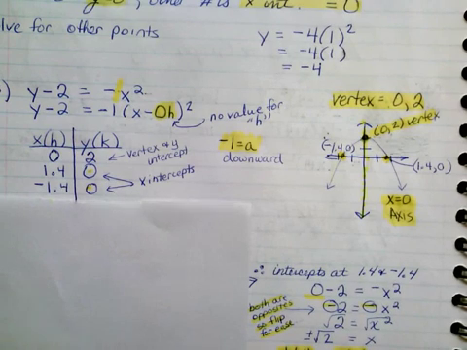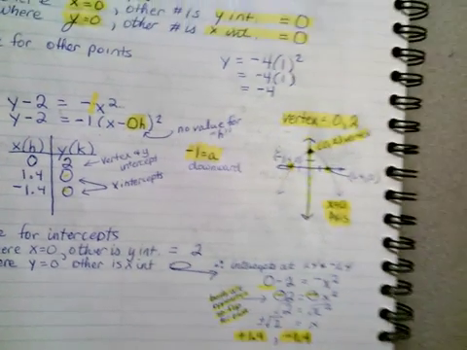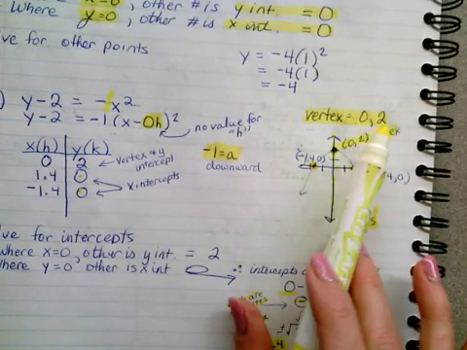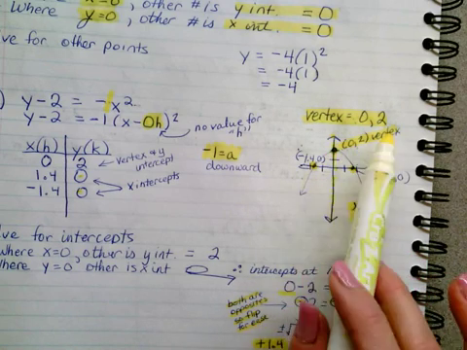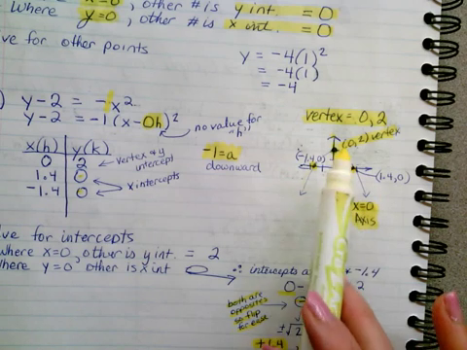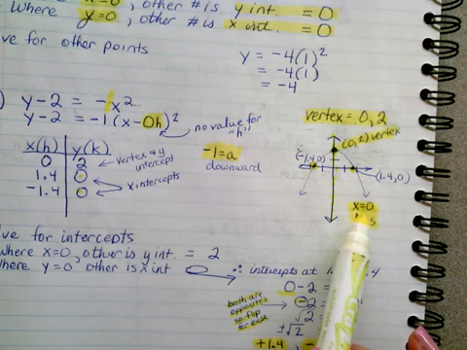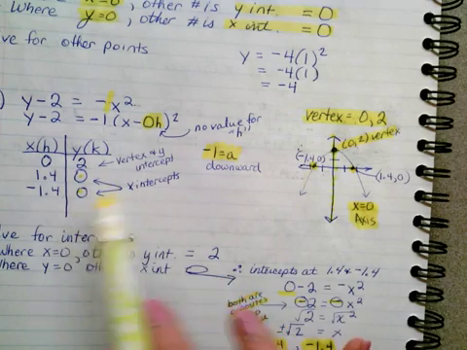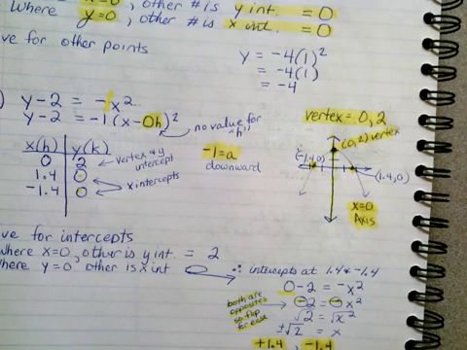Okay? So to answer their questions, they wanted to know what my vertex is. We already know what my vertex is. It's my h and my k values. We put our vertex in our graph, we labeled it. We drew a dotted line down the middle to slice it into two mirror images, and that is located at 0. We then plugged in values of 0 for y and came up with the two x-intercepts. If you only came up with one, you wouldn't have a parabola. Okay?